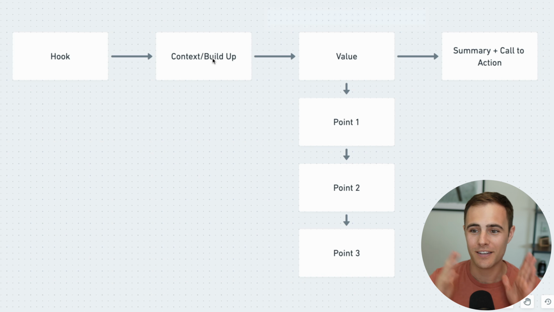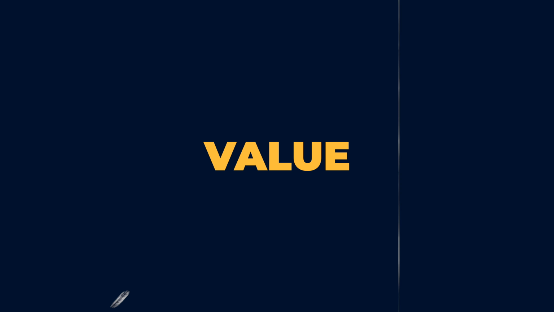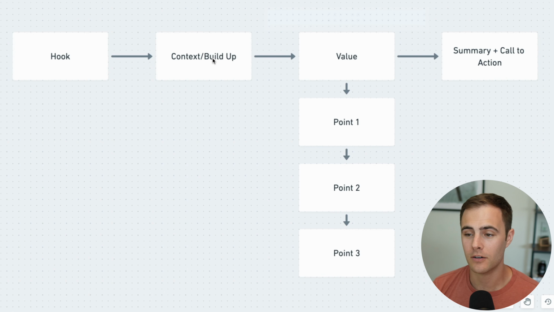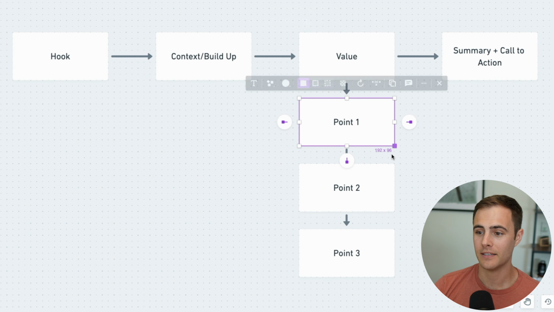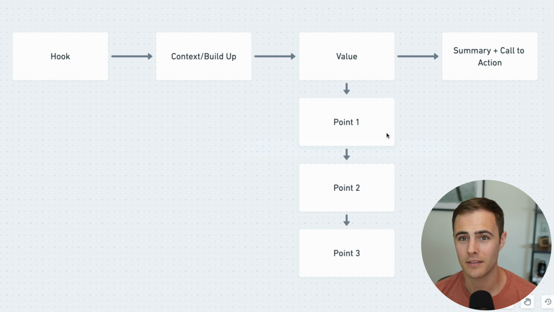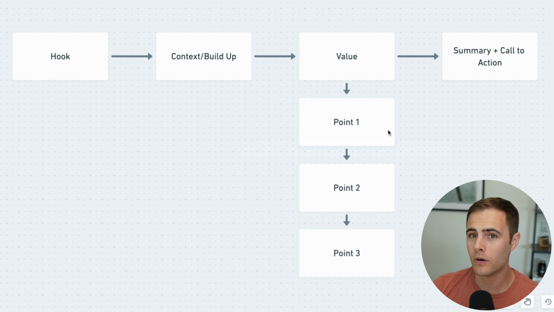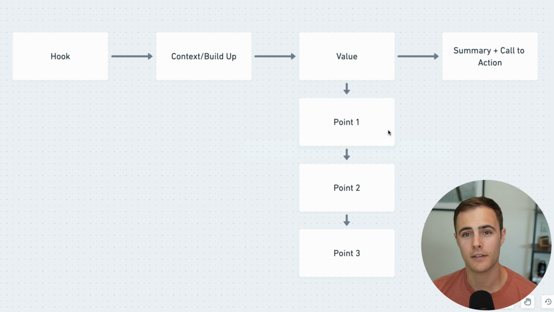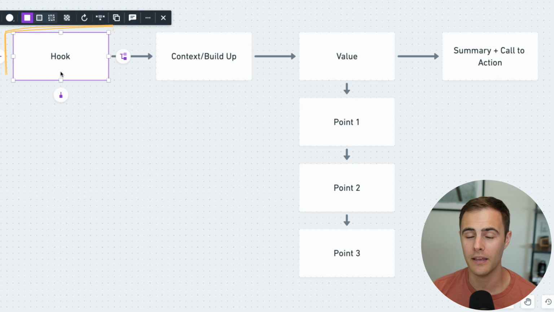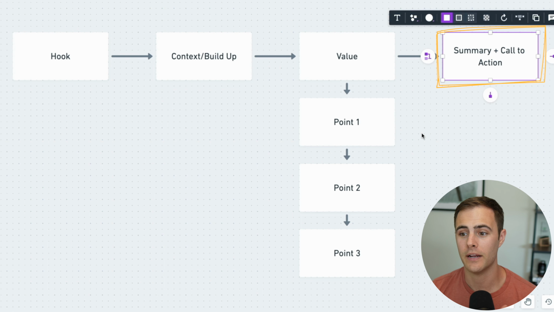Cool. So once we have the hook, we've got the build up. The next part of this is just delivering as much value as possible. A key to this though, and you'll see as I have outlined here, is that I really like doing this in 3 points. It could be 4 or 5, but it's not typically longer than that. So for instance, in this video, I actually have 4, right? I've got, hey, here's how to do this. Here's the 4-step framework. Step 1, step 2, step 3, step 4, right? And that's how I'm delivering this value.